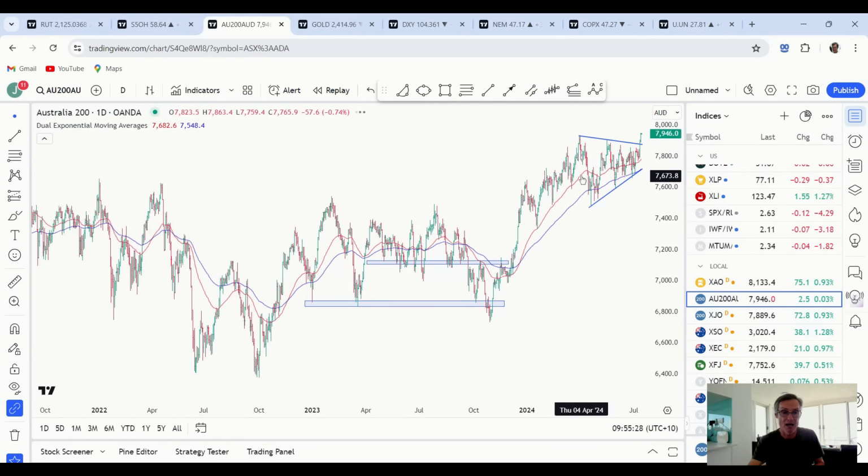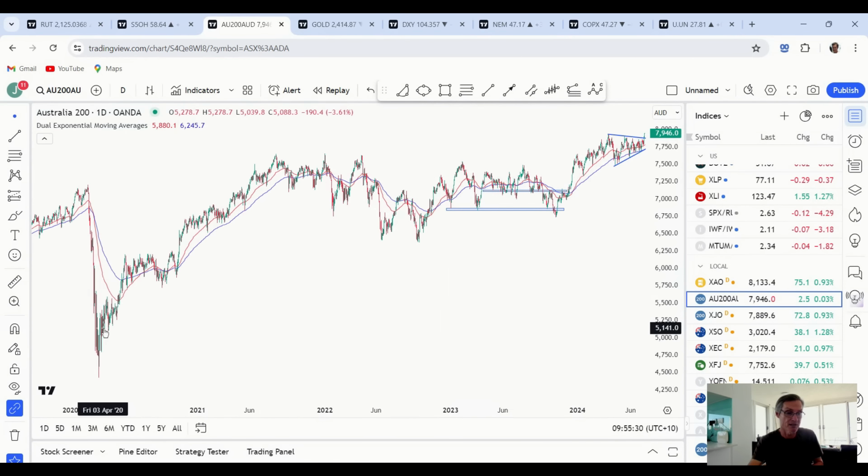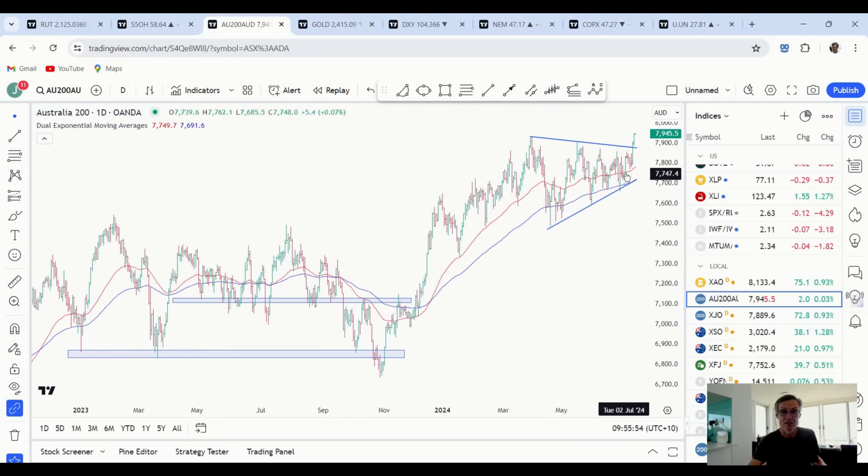Just overviewing this market. So let's just compress this a bit. Just go back to the March lows, just like we were doing in the US market. We had that big rally into the 21 highs. Then we had that, look at this consolidation, 18 months or 2 years almost of consolidation going sideways. We've got that initial run from the October lows last year, the sideways period. I think the path of least resistance remains to the upside. That's been the case all of this year. The path of least resistance has been to the upside. I think it continues to do so now.